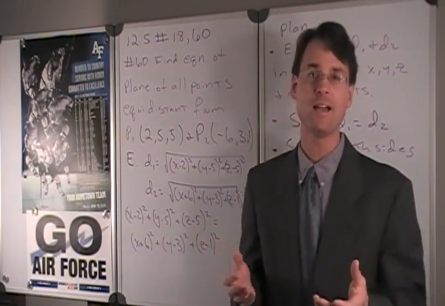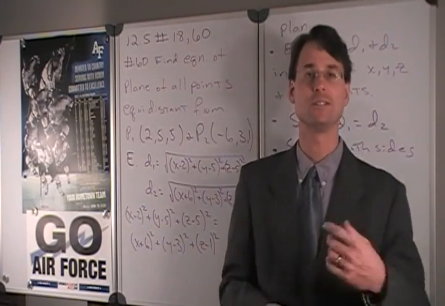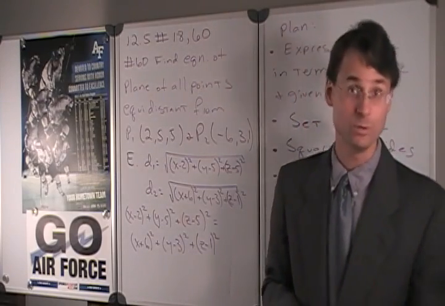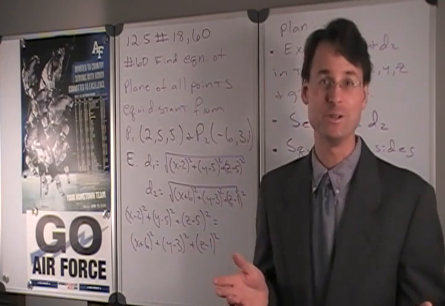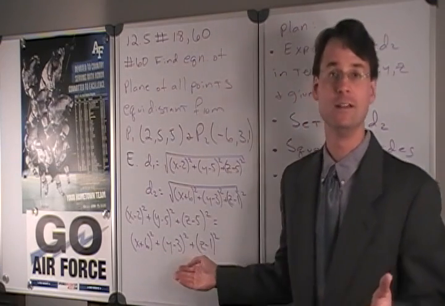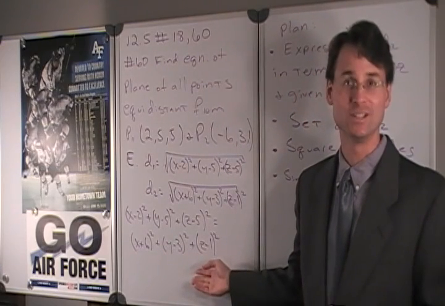Well, what do you have if you have a constant times x plus a constant times y plus a constant times z equal to a constant? Well, that's the equation of a plane, and following it through in the way I just described would complete the solution to this problem.